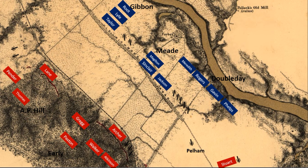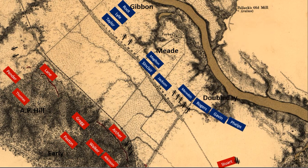Stuart became concerned for his artilleryman and asked him to fall back three separate times, but the young man refused. Finally, Stuart sent a Blakely rifle to a location between Jackson's infantry and Pelham's gun to relieve pressure on the single Napoleon, but the Blakely was taken out by a direct hit. Eventually, Union artillery had injured enough men and horses that Pelham was forced to retreat, not to mention Abner Doubleday's division started forming up on Meade's left.